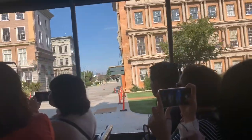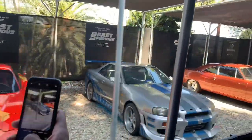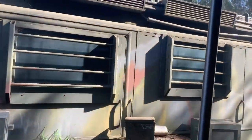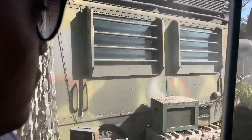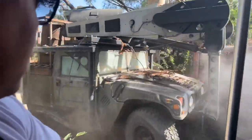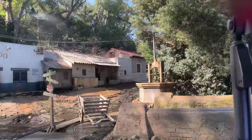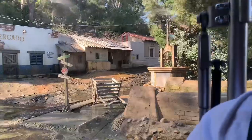Everything in this area was built for Jurassic World - it can also be seen in Jurassic World. We thought you guys might want to see dinosaurs so we put some on the sides of the tree - they're spinners. Be careful if you're sitting on the left side of the tram. Keep your cameras and cell phones protected.